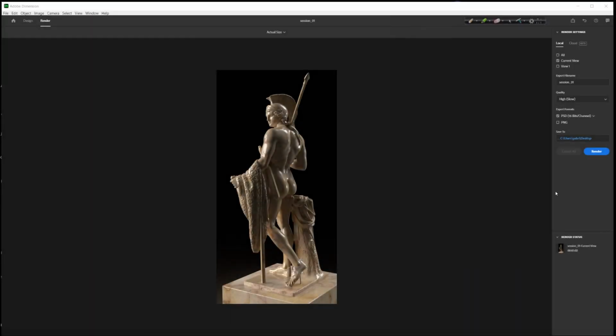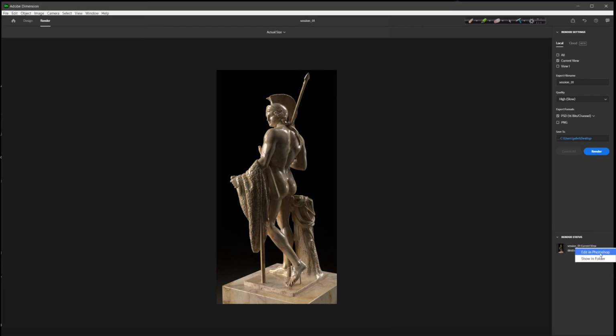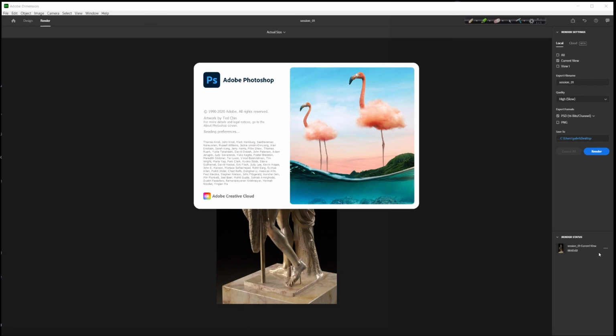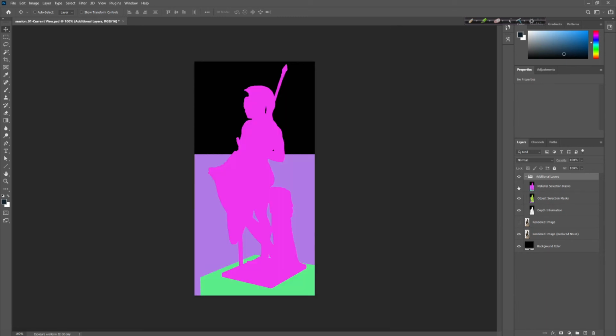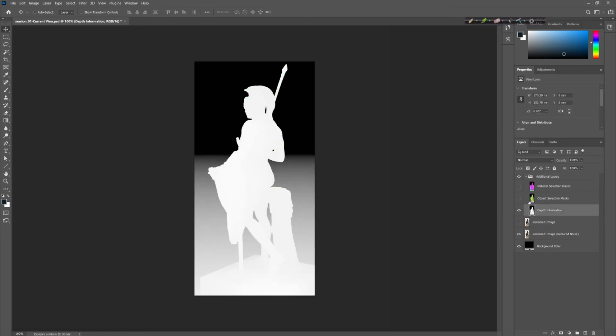When rendering is done, you can go to the lower right-hand corner and just open up Photoshop from here. When Photoshop opens up, you see a few additional layers, such as, for example, a mask you can select based on colors. But we're going to talk about a really good render output called depth information. This allows you to create a Z depth, where whatever is in focus will be clear and whatever is not in focus will be blurred out. I'll show you guys how to play with it.